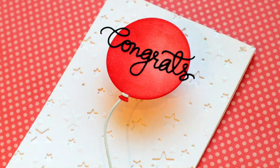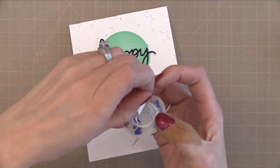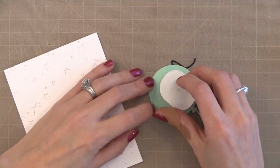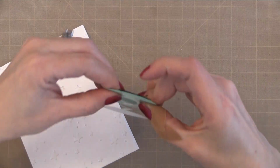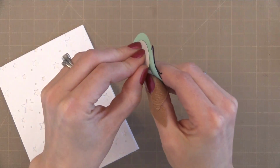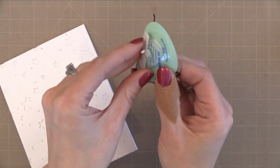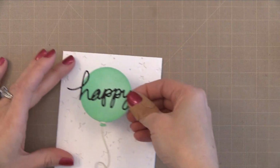So it's finally time for the fun part, to add some fun pop-up action to our die cuts here. Now I have 2 different ways of doing this that I wanted to show you today. The first is with a product that you buy. This is an Action Wobbler. It's such a fun product. I've used this many times in the past. You glue one side of it to your die cut, one side of it to your card, and it has a spring inside of it that doesn't have that much dimension that allows the die cut to pop up off the card and kind of wiggle and shake around.